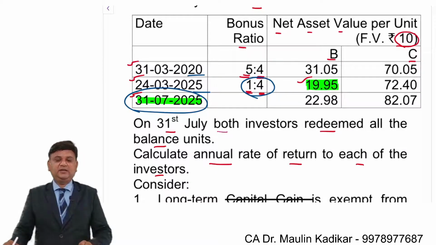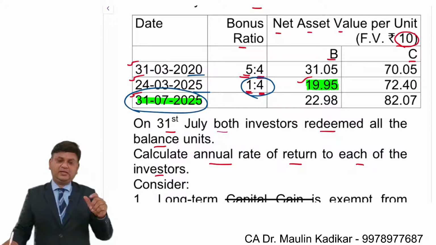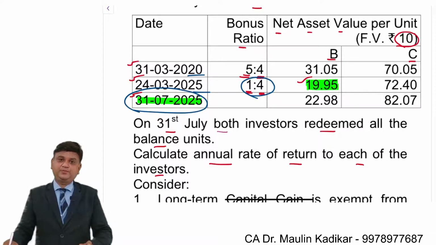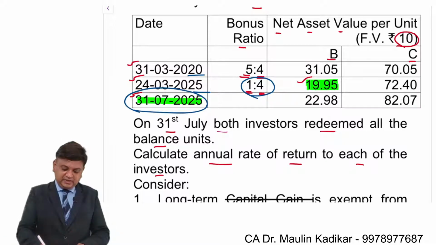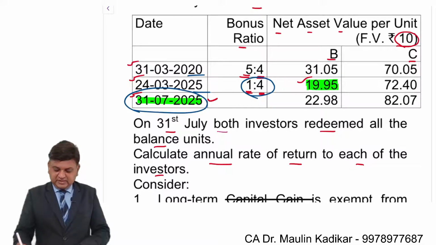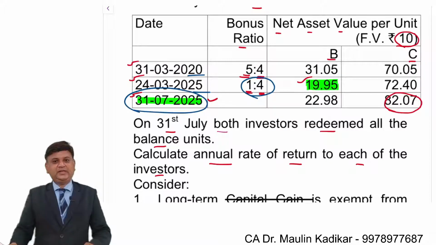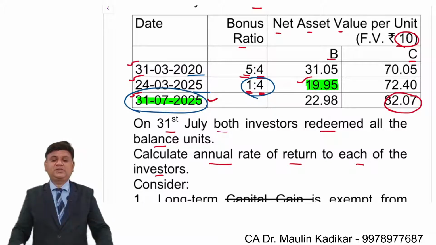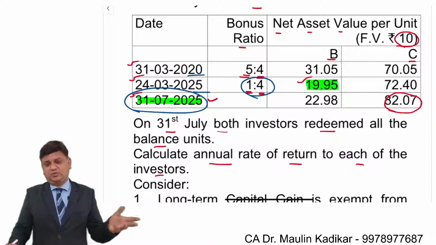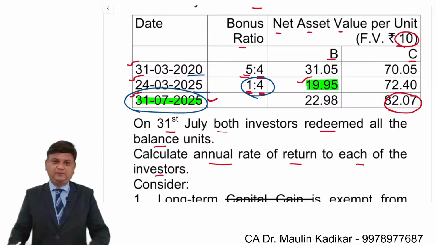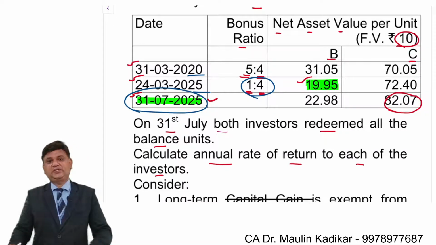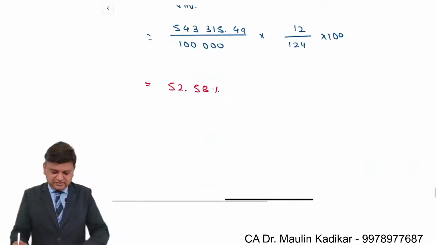Over here we understand that 1 lakh rupees divided by 10 gives 10,000 units allotted to you. Now when you redeem the investment on this date, this is the date at which the redemption will be given to you. And of course, the time period of holding investment is 124 months. So there is no question of short-term capital gain tax payment. Accordingly, we are required to make the calculation of the answer. There is no change in the number of units as far as the growth plan is concerned.